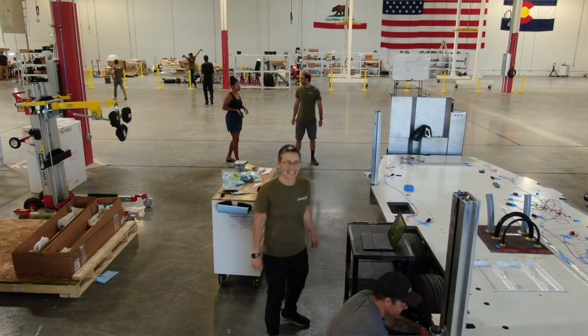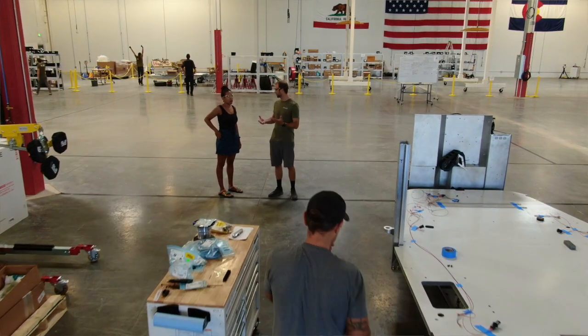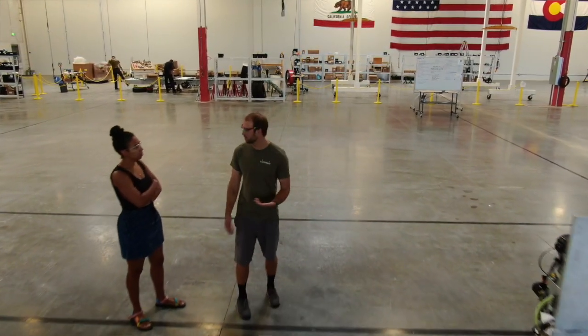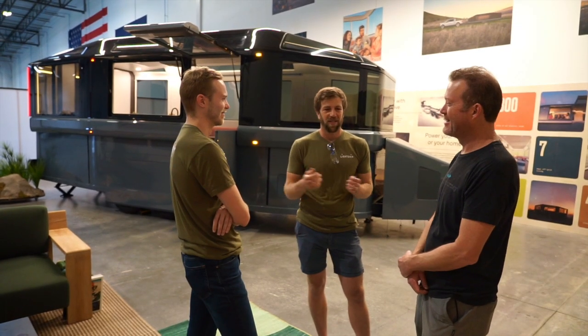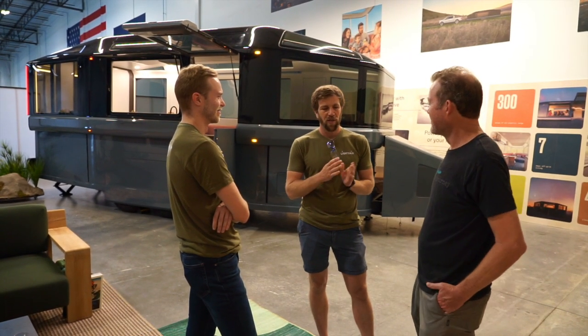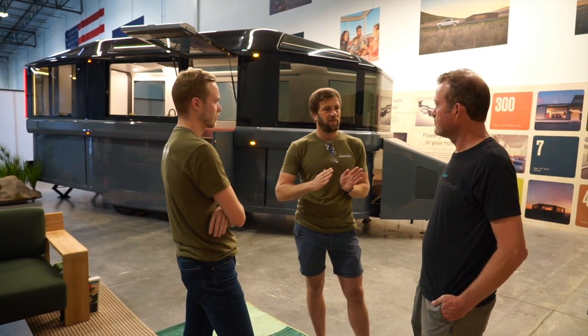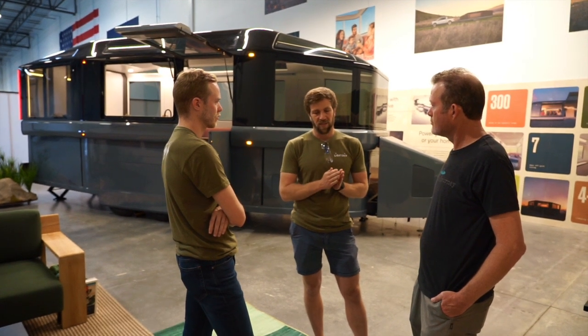That means taking the lift system, running it hundreds of times, every door. This is going to be the funnest intern job ever, opening and closing a door 1,000 times, right? Right, that's literally on the test program. So we want to progress that program before we establish what the warranty is. But it's going to be really good.